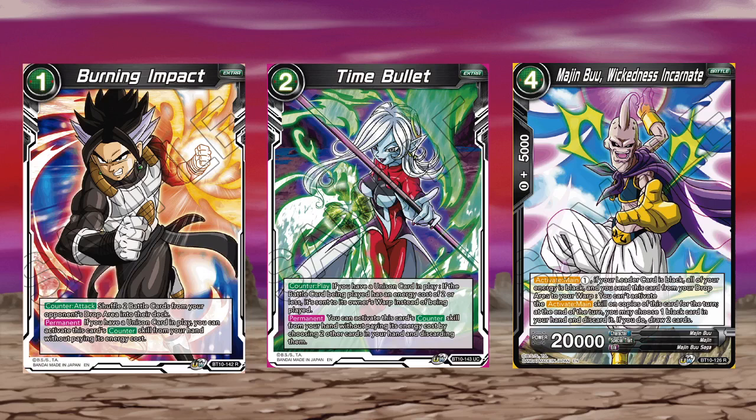Majin Buu, that surprisingly doesn't help the Majin Buu deck tremendously, but to me this card came out of nowhere, but we'll take it. It's a good card. It's a cycle card. At the end of your turn, pay 1 energy to pitch 1, draw 2. Your leader has to be black, and you have to discard a black card. But reasonably, I just think it's a pretty solid card.